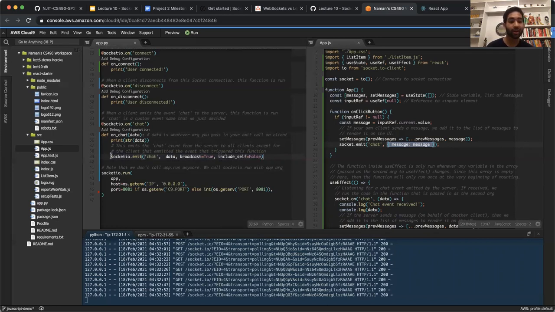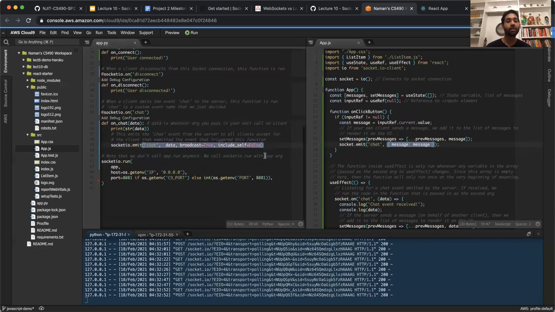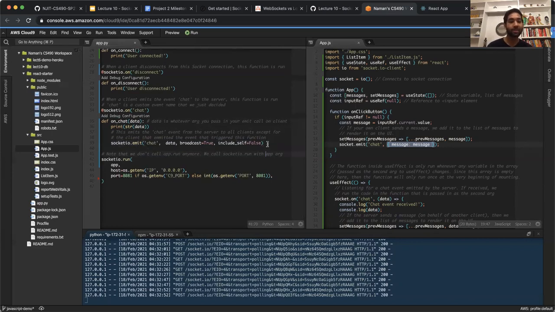I'm listening for an event, and then I'm actually emitting out an event here. And the beauty of this sort of model is that I can emit an event even though the client didn't actually make a request. So the client doesn't necessarily know that they're getting back a chat event at a given time. They don't know that somebody has sent a message. They don't know that somebody has made a chat at any specific time. They're completely agnostic of everything going on on somebody else's computer or browser tab or whatever. But this method here is actually pushing something from the server to the client.